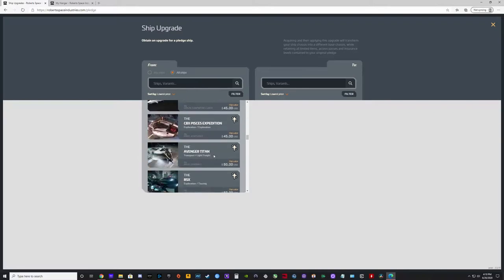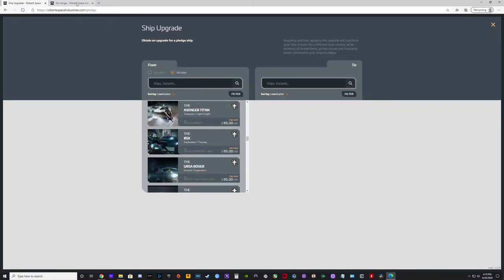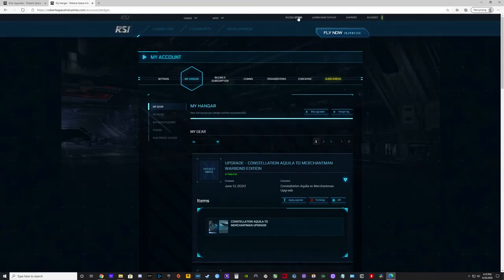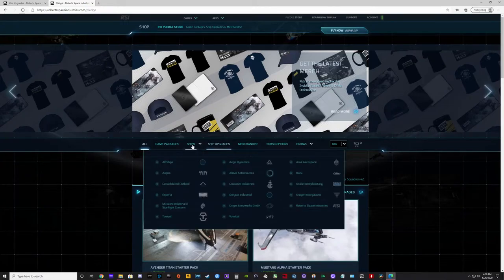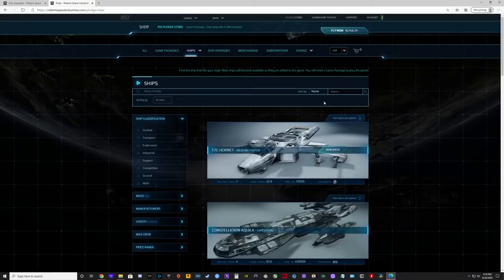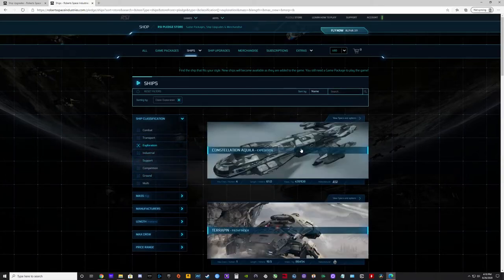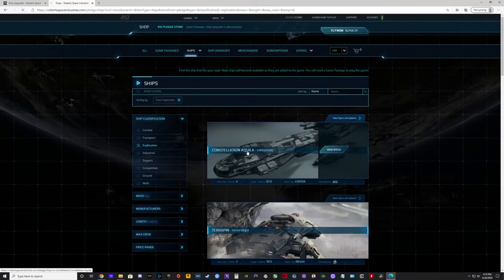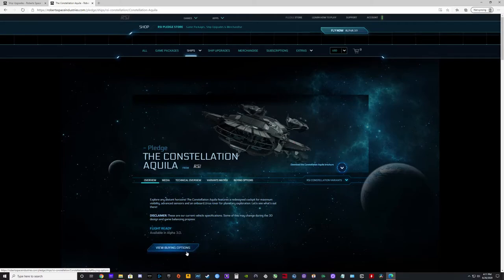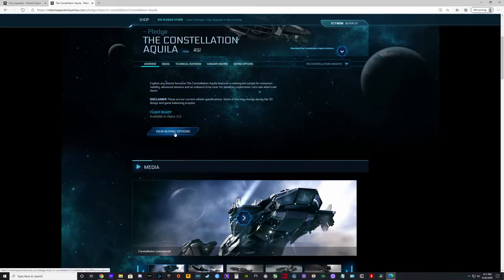So that means you could go to the pledge store right now, and let's say, just to look, normally for high dollar ships, you'll want to go for ships kind of close to that price range. So, okay, there we go. The Aquila. It's always available at any time. So I could go in today, tomorrow, the next day, any day, and I can buy this ship and use it in game.